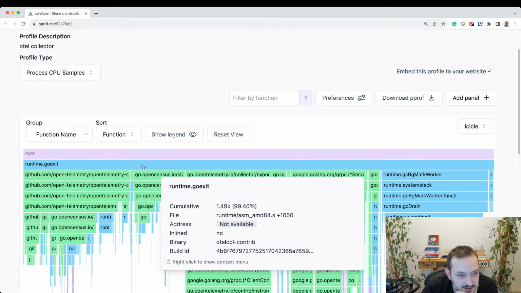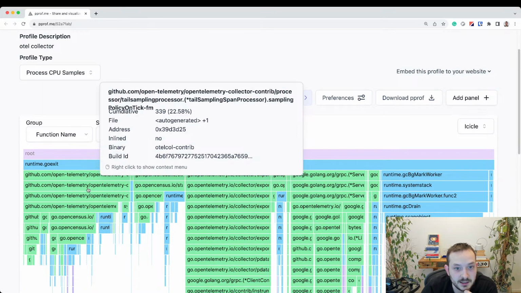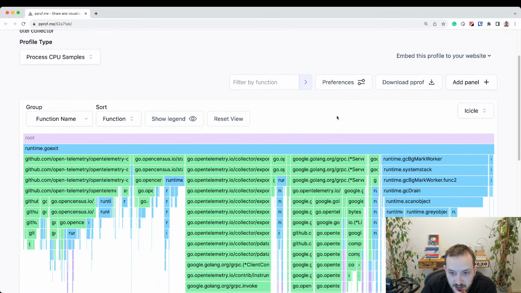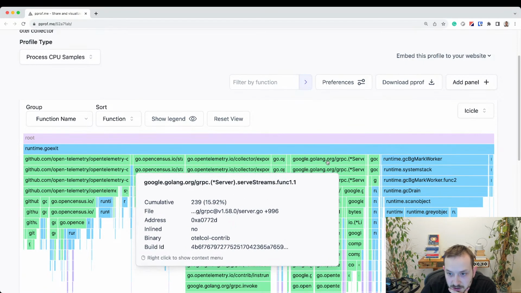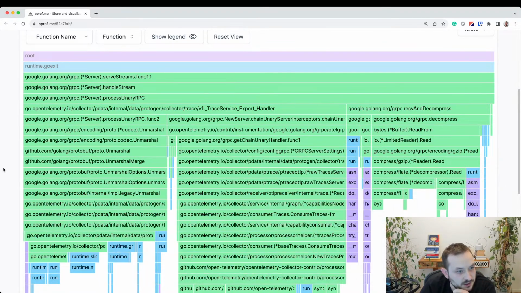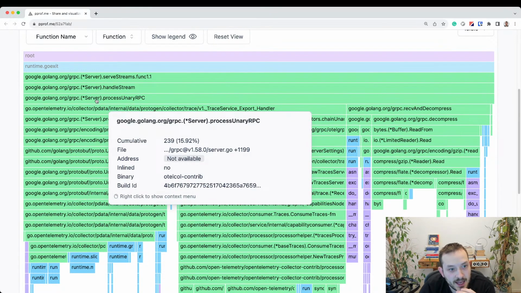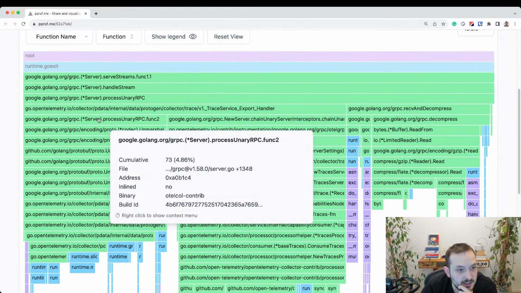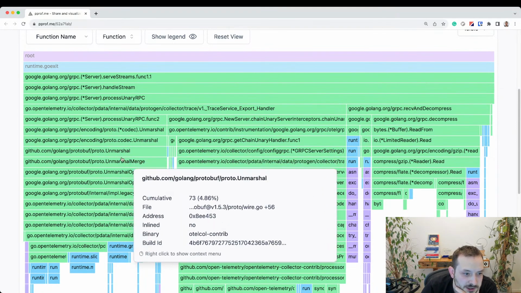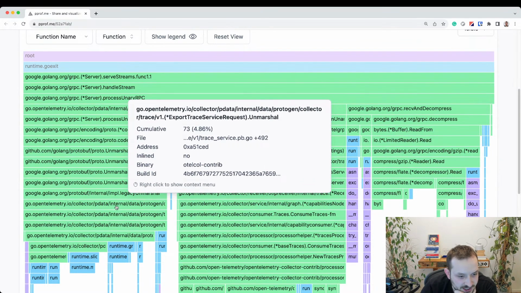All right. So it looks like so far the tail sampling processor is probably our best shot. But let's look at this last relatively large frame. And here we can see it's about handling gRPC requests and then unmarshalling these. These are things that would be pretty invasive of a thing to change.